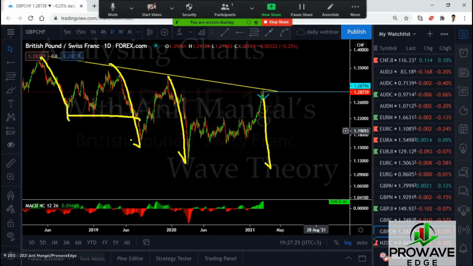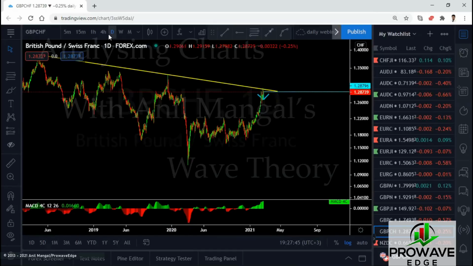And I mean a new low. Or are we just going to consolidate at the top here and break out of this structure? Right? Those are the two things that can happen here now. Go to the 4-hour.